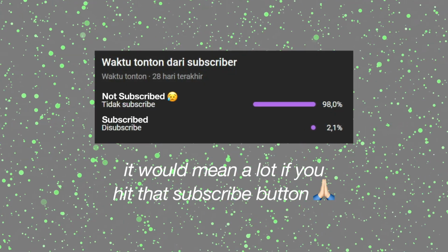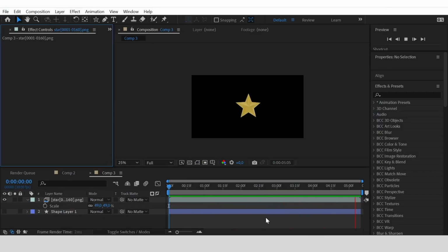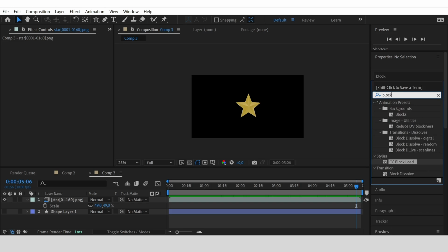Let's say I have this rotating star footage, and then we go to effect and look for CC Block Load.